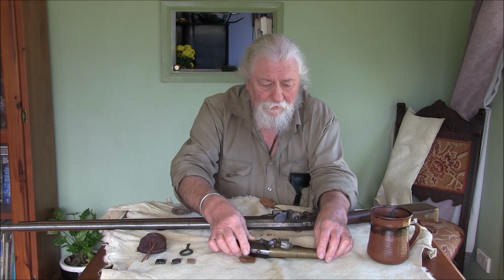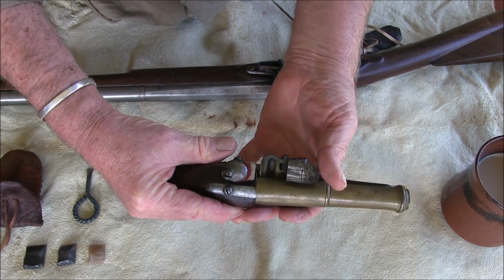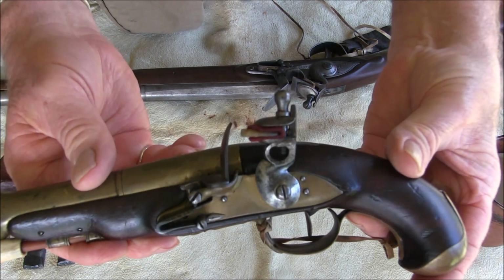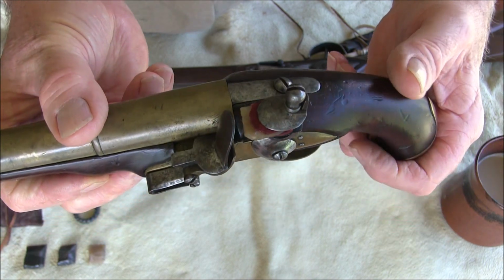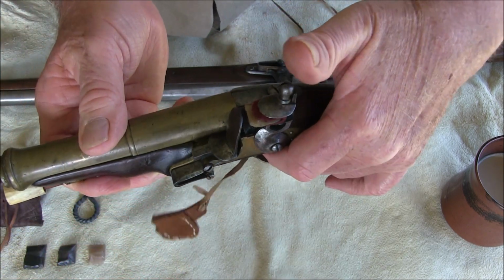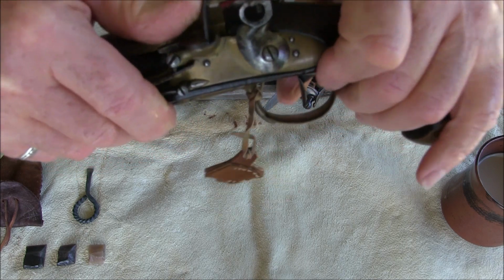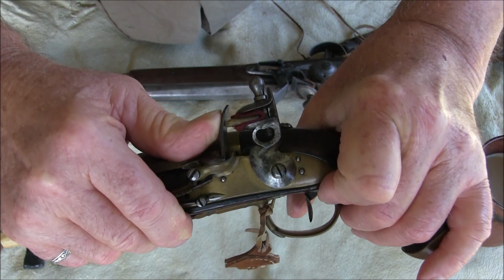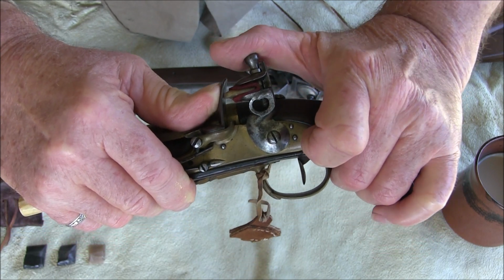Okay, we'll begin. Pull this one back to half cock. Close the pan with the steel. If you can see that a bit closer, you can probably see better than I can, because I'm on the wrong end of the camera. Hopefully this shows you the flint. And if I can hold it there, it's a strong spring on this one. You can see where the flint is about to strike the steel. How far? It's about two-thirds of the way up on the steel. Okay, so that's about where we want to aim for when we're fitting a flint.